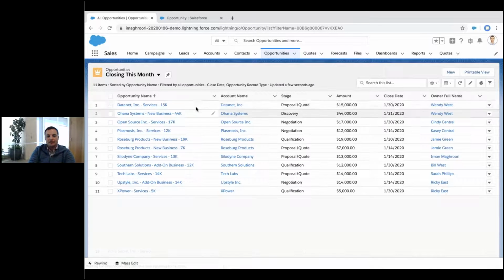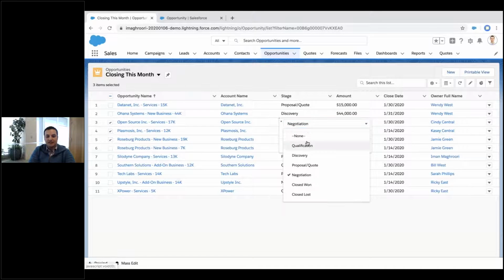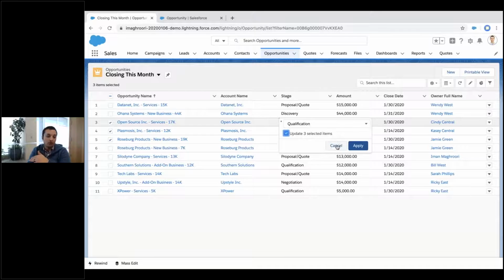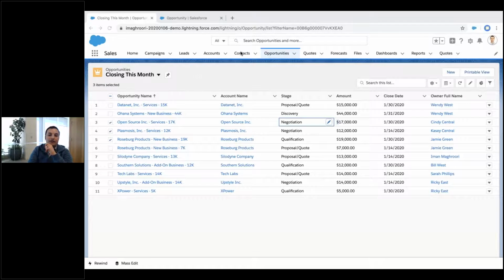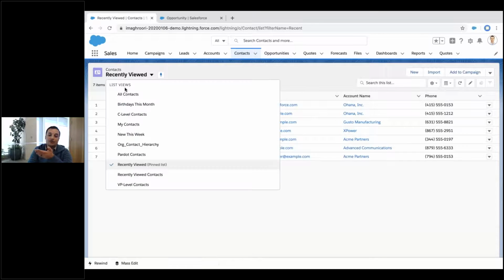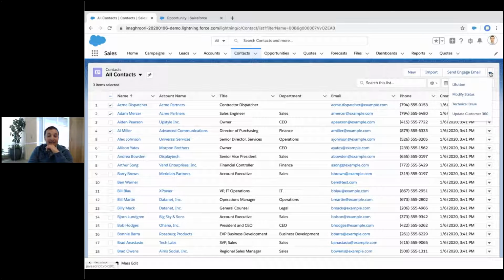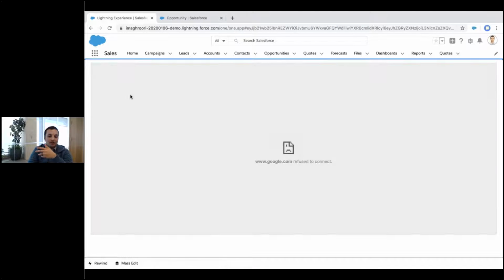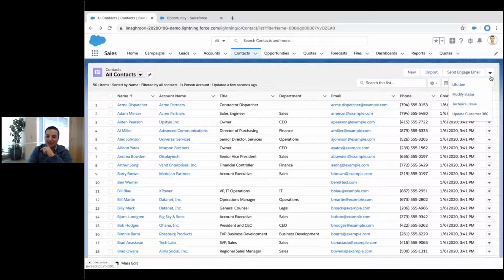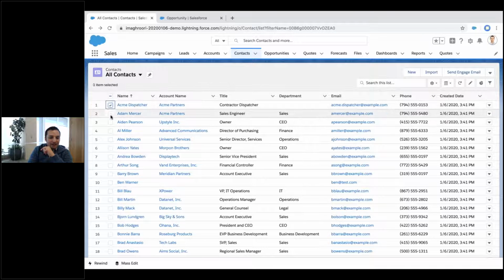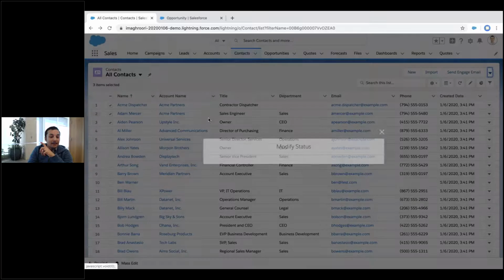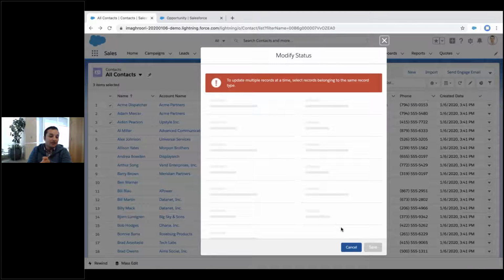So if you pick a list view, you can edit fields right from the list view. I can come in here and say, I'm going to change these 4 records to a different stage, for example, or a different date. You can update multiple records at once. And as a part of that, you can use actions on list views as well. When you look at a list view, you can check these off. And instead of just editing the fields directly, you can use these custom actions to update or change those. That was not a good action to use. That was a fake action I created a minute ago. You can use this action to mass update these 3 or 5 or 10 records at once.